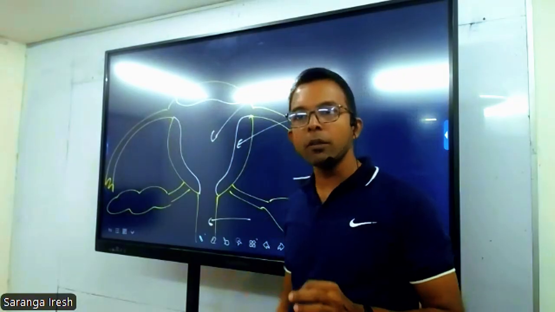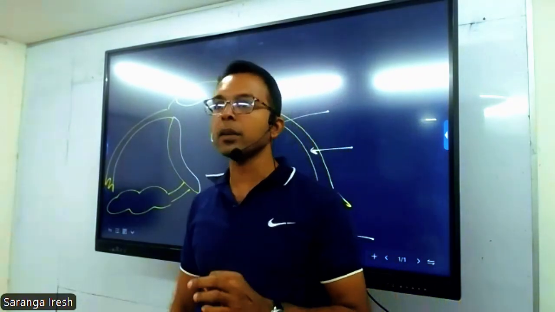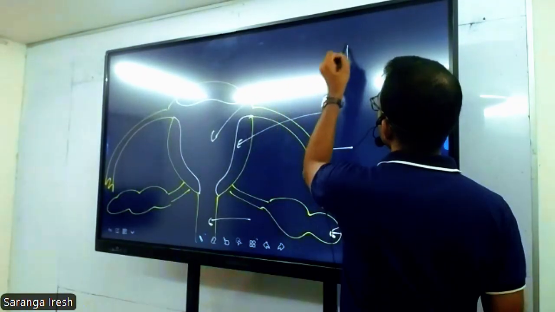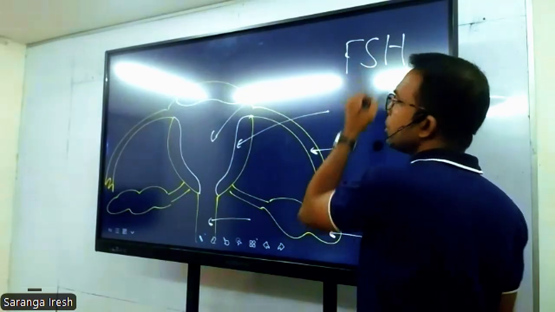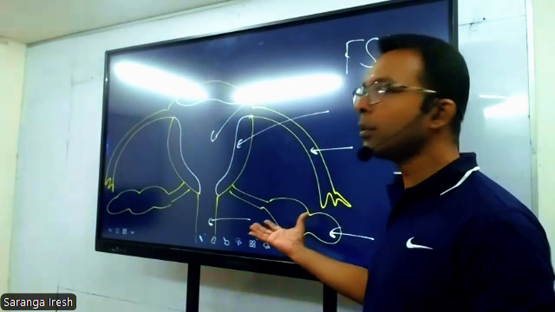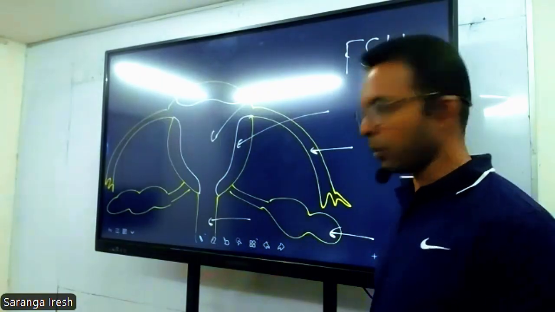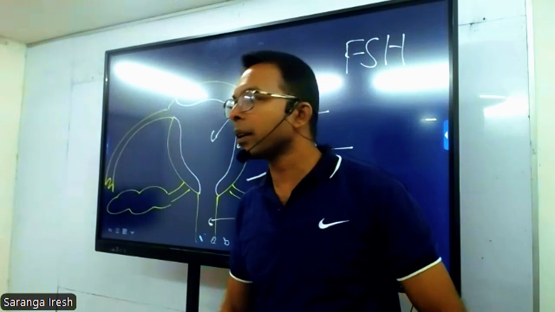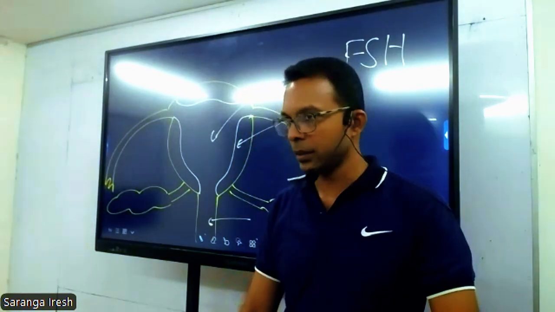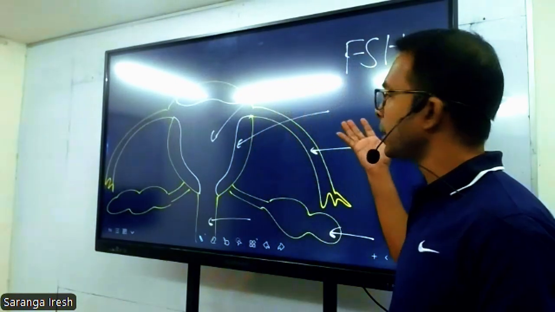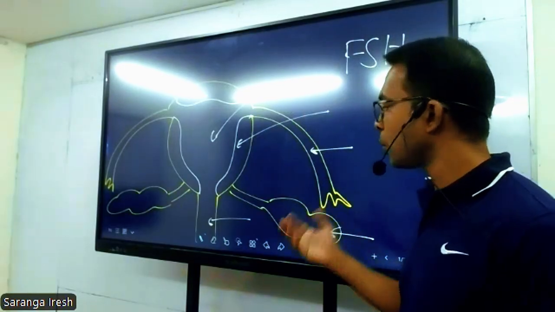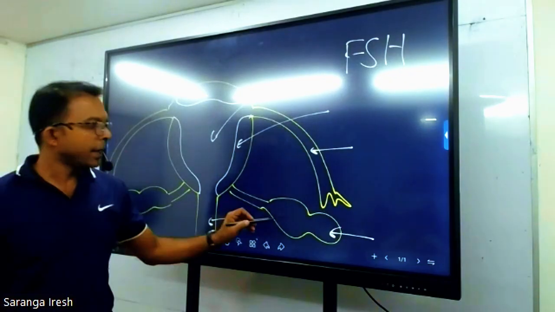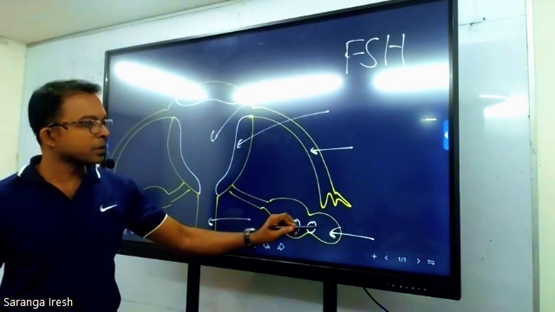So what is the hormone which stimulates the formation of the egg cell or the follicle cell? FSH. FSH is the follicle stimulating hormone. It is the one which stimulates the formation of a new follicle or egg cell. So what is the organ which secretes the FSH? The pituitary gland. The pituitary gland secretes FSH. The target organ of the FSH is the ovary. Right? Ovaries. Okay. Then the follicle cell starts to develop.